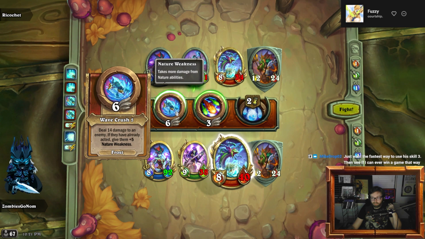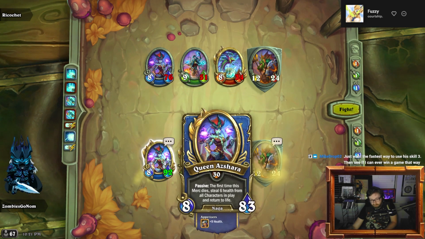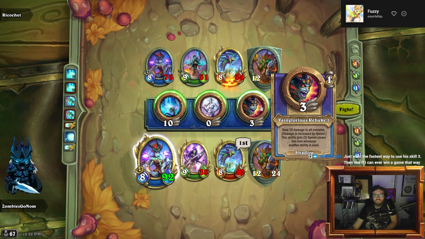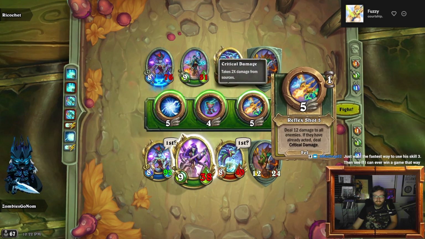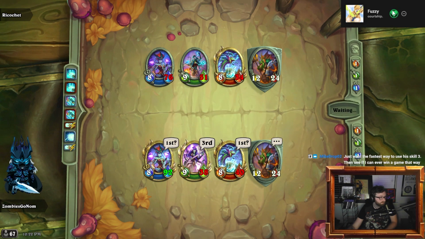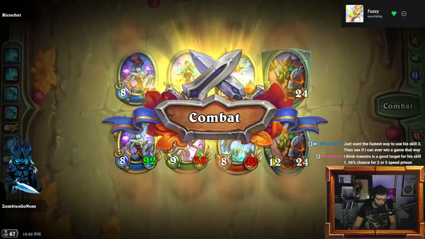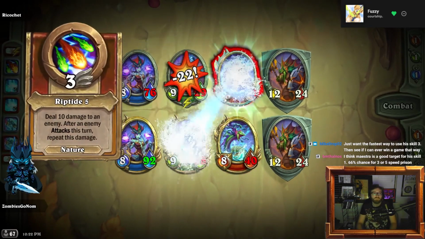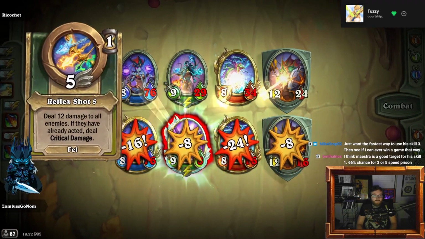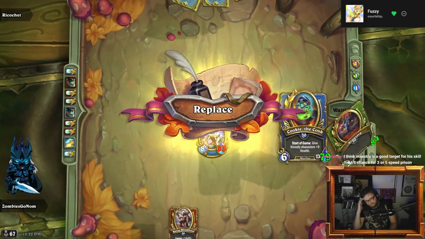The fastest way to use is skill 3. It's gonna be hard to use skill 3 in PvP, but I'm sure there's gonna be a way to do it. So we're trying to do big queen AoE here is the idea. Oh, wait, no, it's fine. That's actually great we lost the flip there. What a game. This is actually really interesting.